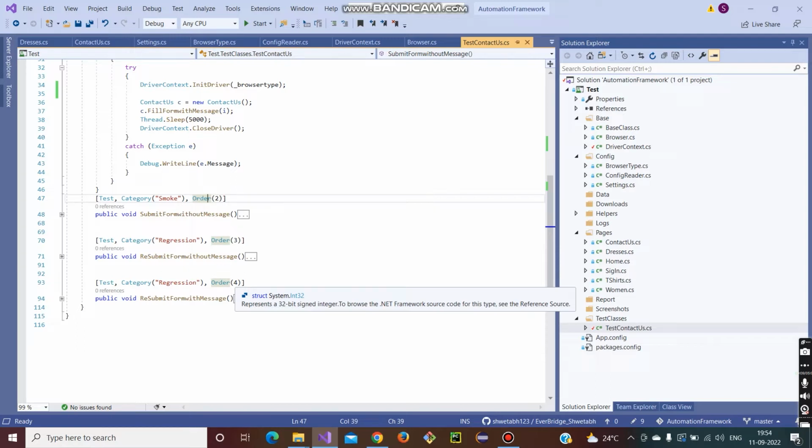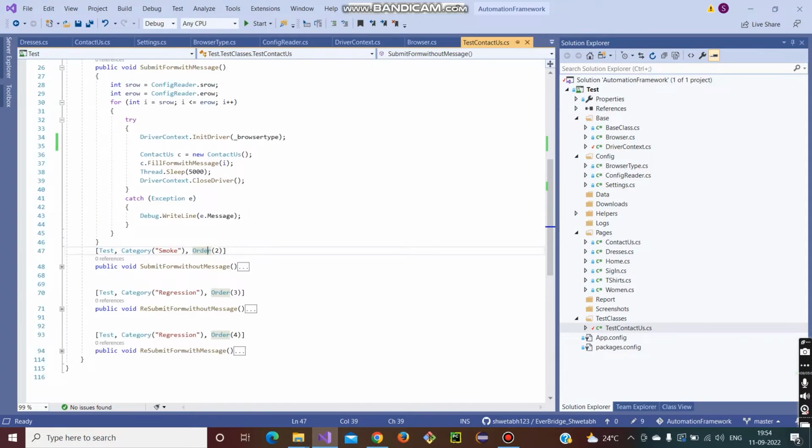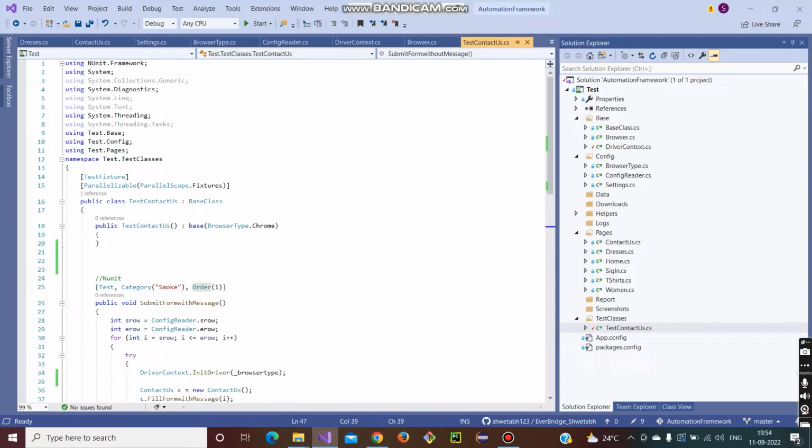Also for parallel execution, since NUnit 3 onward supports parallel testing, to support multiple iterations with different parameters, we have to use this Parallelizable attribute, ParallelScope.Self, which will run the tests in parallel. You can get more information from the NUnit documentation.